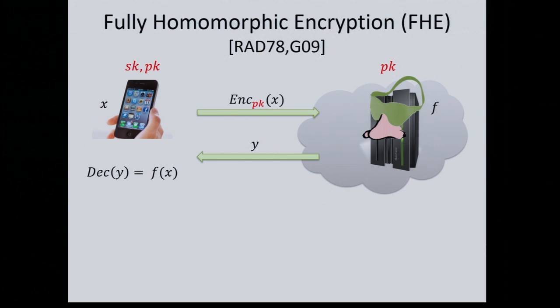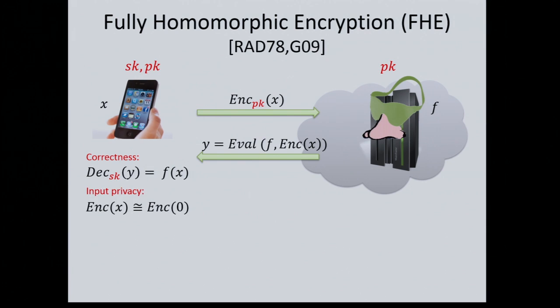Then the server knows the function that he wants to compute, and he has the encrypted input. So he will be able to execute a homomorphic evaluation procedure and obtain this value y. Our correctness requirement is that if someone encrypted an input properly and the server executed this homomorphic evaluation properly, then when we decrypt, we really should get the value f of x that we want. So this is what homomorphic encryption is supposed to provide. And of course, in addition to correctness, we also want privacy. This is sort of why we're here.